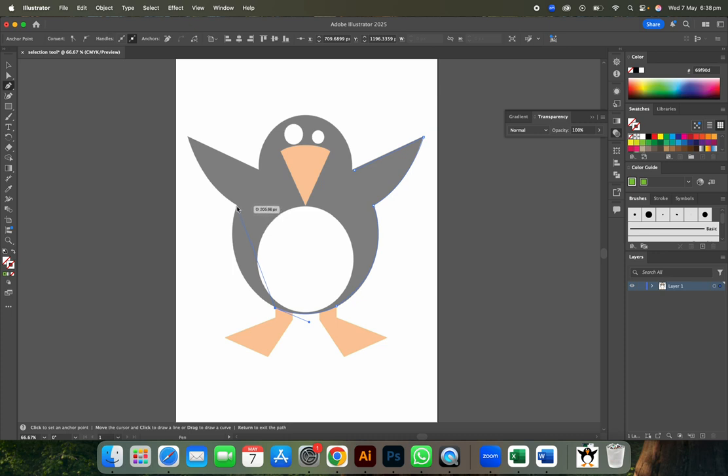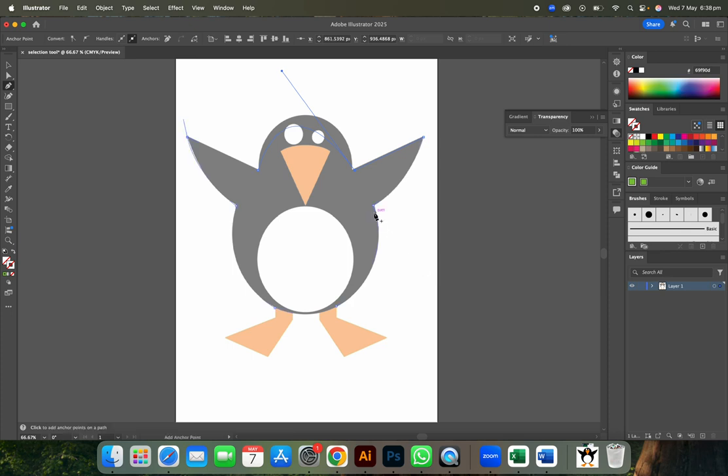Again go to that start point and make a curve like this, like that, and then this one, and then I just need a round circle here.